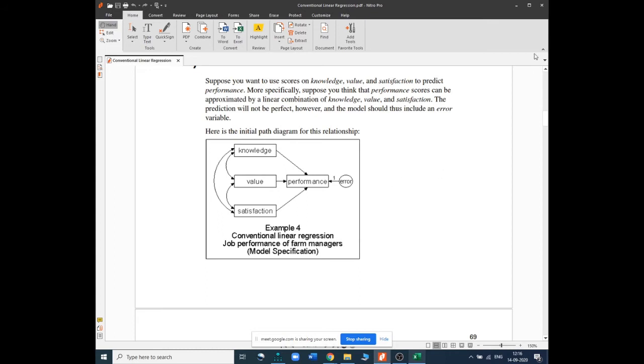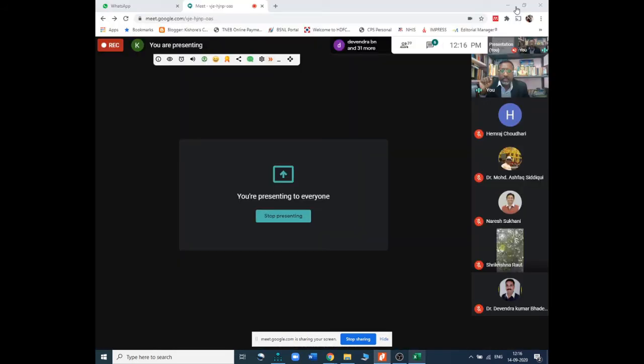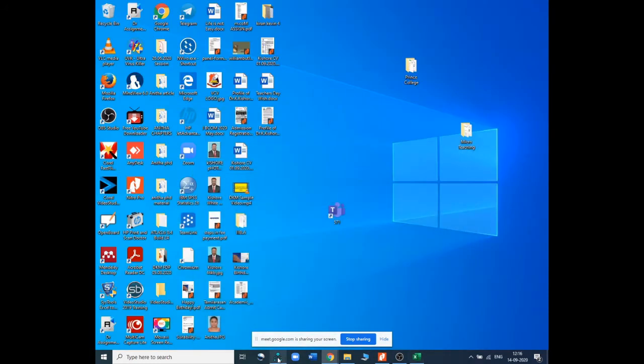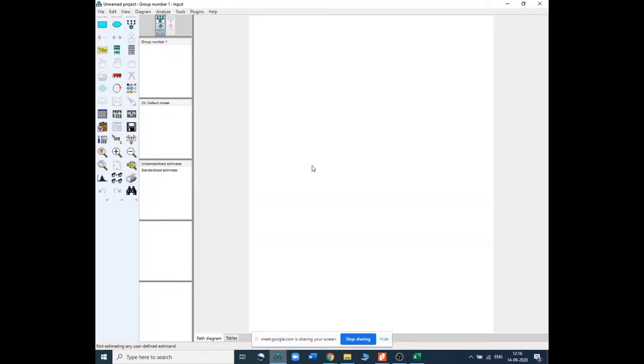Let me work this out with the help of AMOS. I'm not going to tell you more about AMOS, but I'm going to explain how the variables can be put into this table. You can see we have a rectangle box and an oval-shaped box.